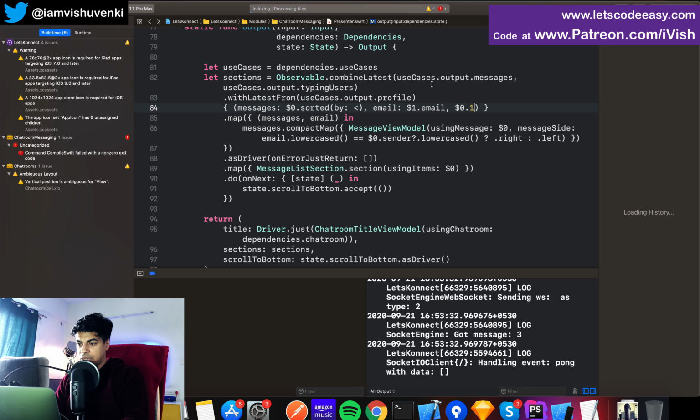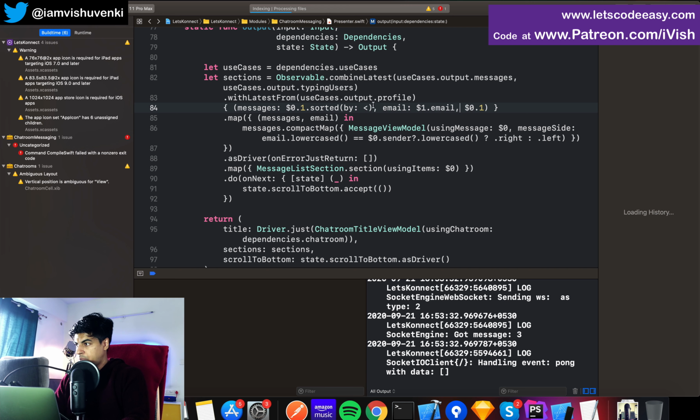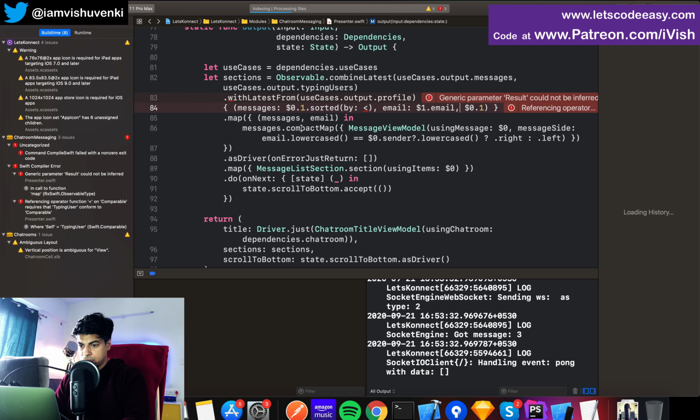This is my first signal, so $0.0 is going to be my first signal of messages. $1 is going to be my profile, and $0.1 is going to be the typing users. So I'm just passing the third one over here, which is the typing users. Maybe I can just name it properly, email, and this is going to be the typing users.